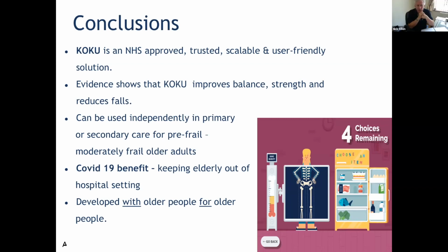There's also, which is really good at these times, the COVID-19 benefit. You're doing all those exercises and learning about them, doing them at home. You could put it on your tablet, on your phone, you could plug it into your smart TV, you could have a friend round, or obviously an elder person could do it with their daughter or someone in the family. The COVID-19 benefit is really key. We are on a push to keep people away from the hospital setting, with an awful lot on remote monitoring and flagging up on dashboards in the hospital setting, to help stop the spread of this disease.